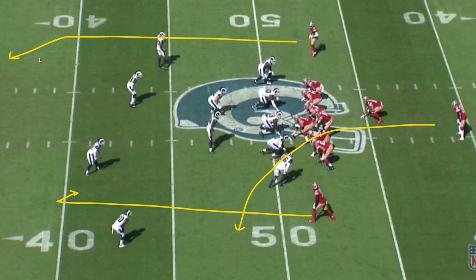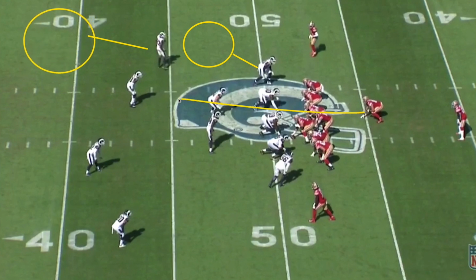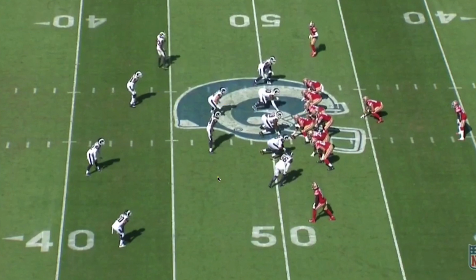Kittle runs a 12-yard out or sail route, finding the hole between the curl flat defender in front of him and the deep quarter defender above him. The biggest thing he's trying to do is make sure that he gets behind the curl flat defender and in front of the deep quarter defender who's above him. Kittle gets through the line of scrimmage and then wants to find a hole in between these 2 defenders.